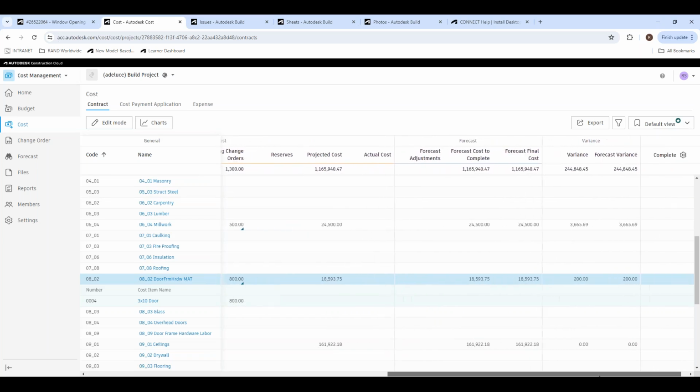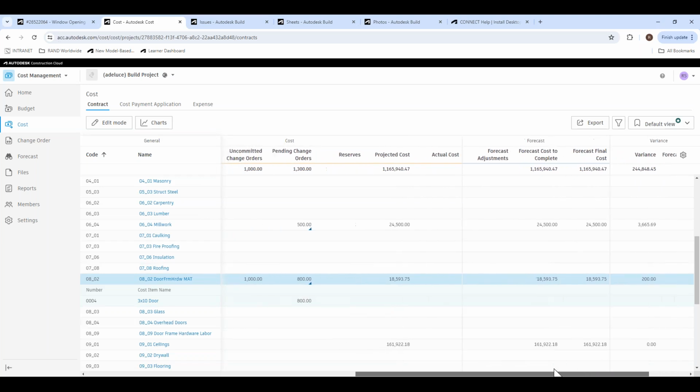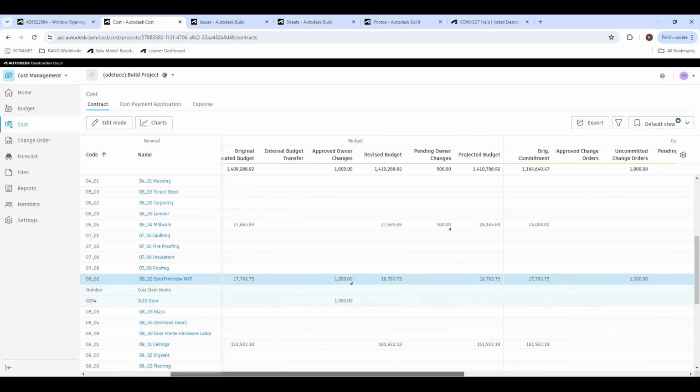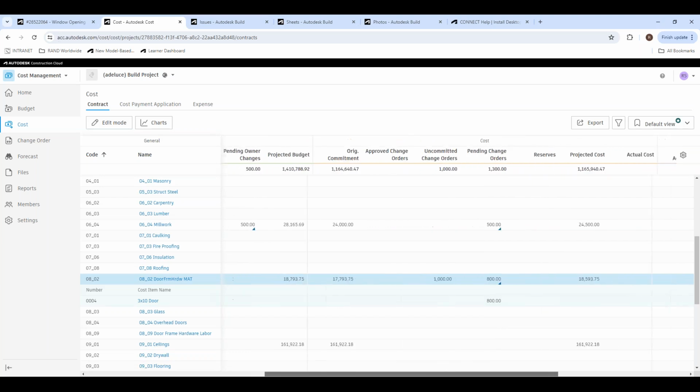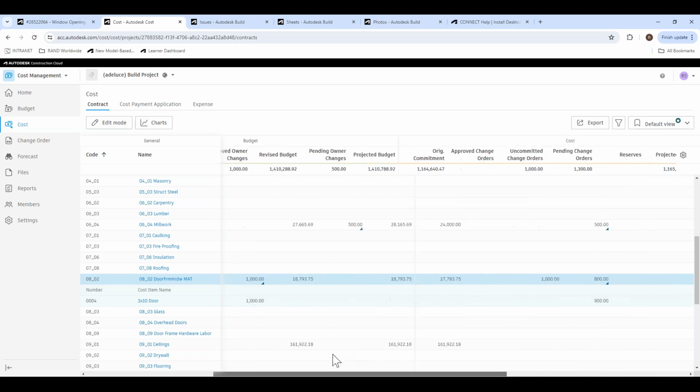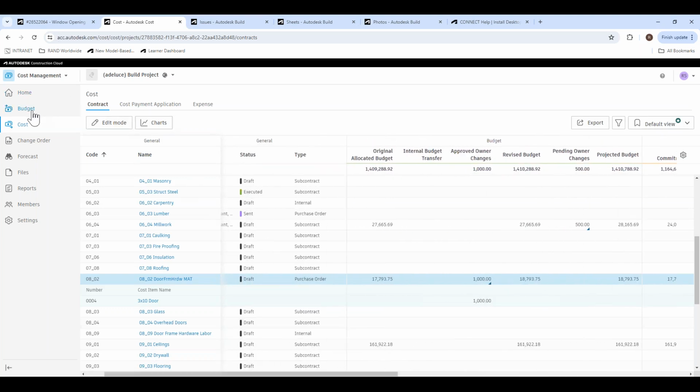All right, so this variance column, all it's telling you is how much money you have left over between the contract value, your budgeted value, as well as your committed cost. So right here is our budget value, and this is our committed cost. After this has been bumped up by the change order, our variance between our budget and our actual cost is $200. It's pretty much what it's saying there. All right, perfect. So that's how I can see it on my contract side.